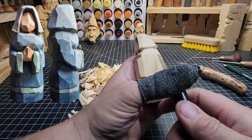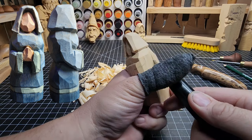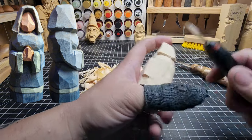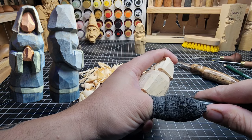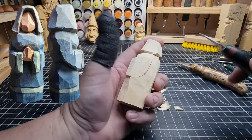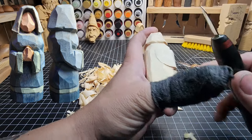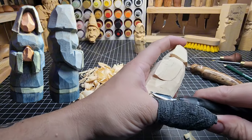Let's draw this line the same way on the other side. Top, and we can draw straight in, start to curve it around. Let's do it from this direction here. Rotate your carving as you need to find the right angle for you, where you feel safest and you feel like, okay, I've got that under control if I do it from this direction. So just keep that in mind. And then we can just carve up to it if you want to and start chipping things away. Get that line. It's deep enough to give us some kind of form, some kind of shape now.